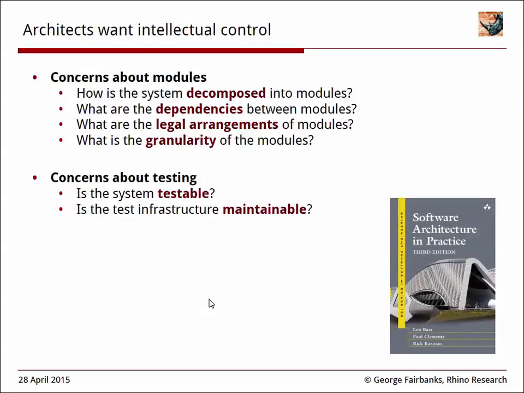If you were reading this fine book by our moderator, Mr. Kaseman, then we would find that architects are concerned with all kinds of things about modules, which are the static structure of your program. So how is the system decomposed into modules? What are the dependencies between the modules? What are the legal arrangements of the modules? And how big, how granular are those modules? And of course, is the system testable? And can I maintain the system testing infrastructure, right? Do I have an understanding of what's going on there? So these are standard things that we as architects are saying, no big deal, we understand that.